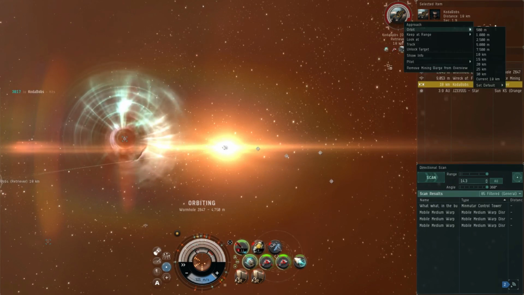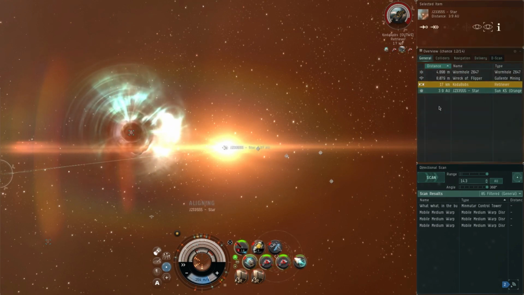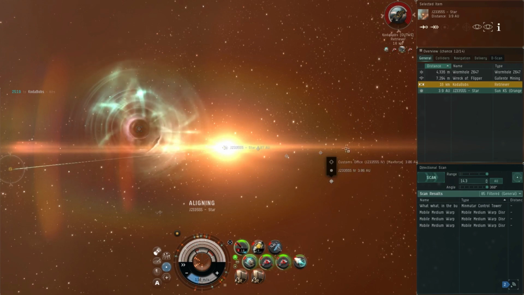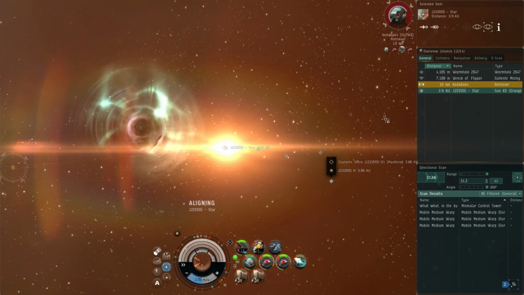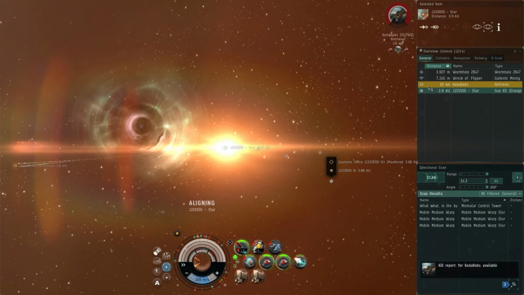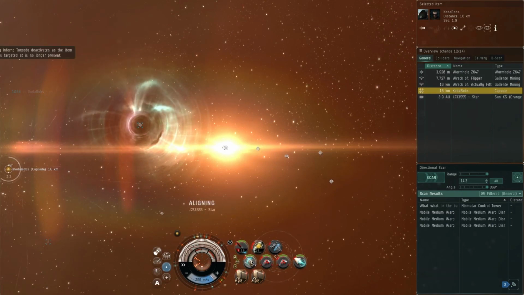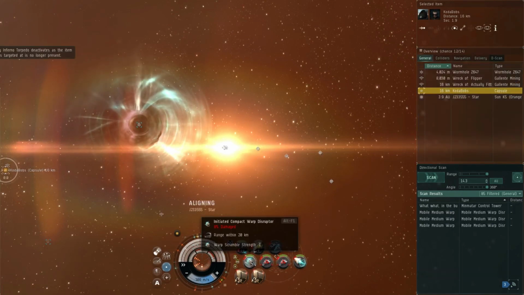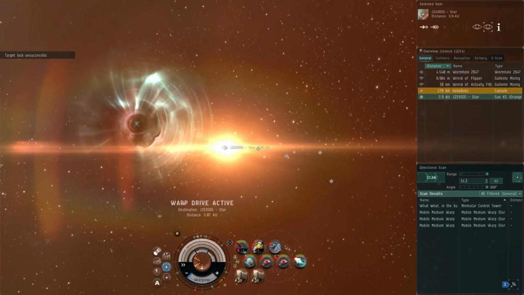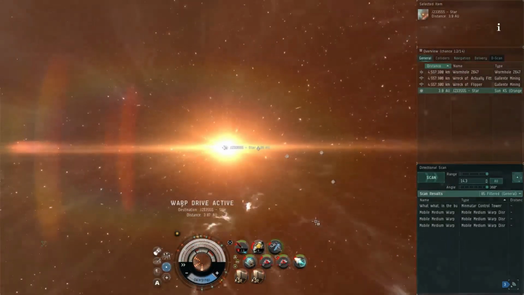All right, he's at half armor. Come on, hurry, hurry, hurry. Align to sun, align to sun. Go, go, go. He's at half hull. Come on, hurry. Got him, lock in pod. Come on. And he's out, warp. Cloak. Holy shit, I got my first kill in the bombers.